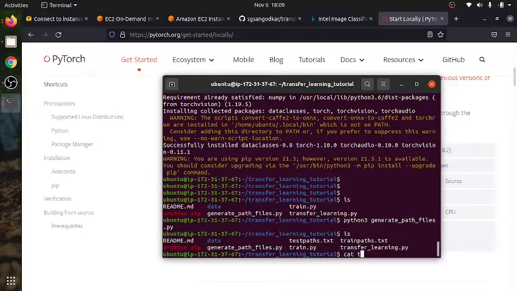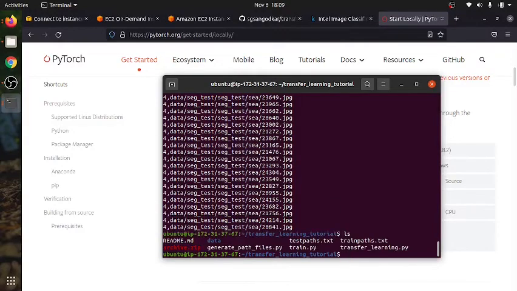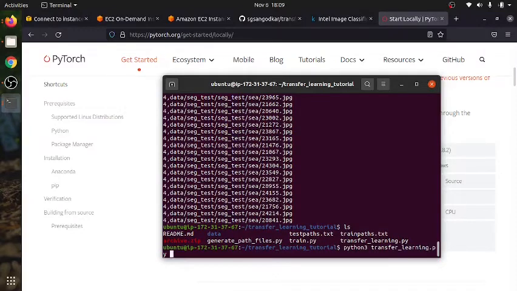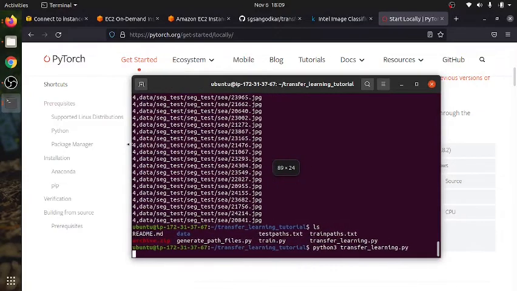If you see the file, you can see the label and the required path. Having done that, we are all set, and to run the code, we have to type python3 transfer learning.py.